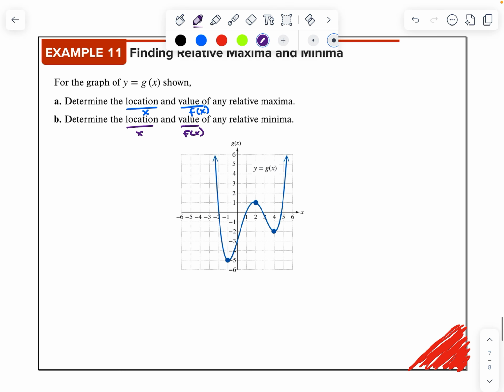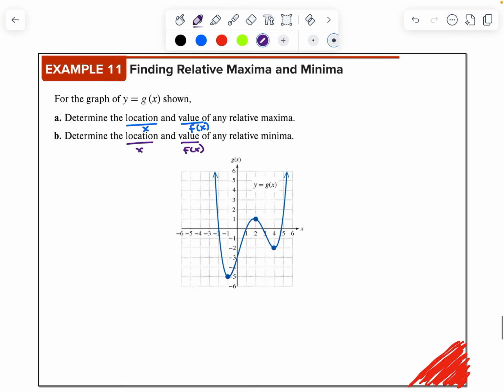One final example here, one final idea here. If we want to ever find the relative maxima and minima, relative maxima and minima are the highest and lowest points of the graphs that are not including infinity, right? We're talking relative to the little box of information that we have here. If this is going off towards infinity, obviously the maximum is way up there at infinity, right? We're talking about not the maximum. We're talking about the relative. Relative to what we can see, what's the maximum? Relative to what we can see, what's the minimum?